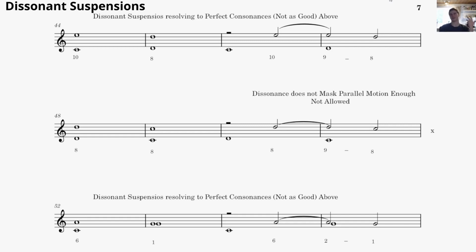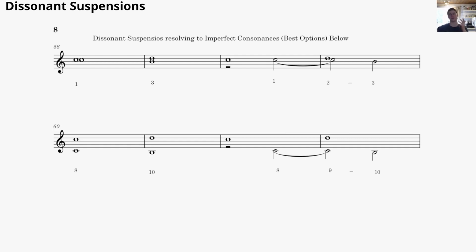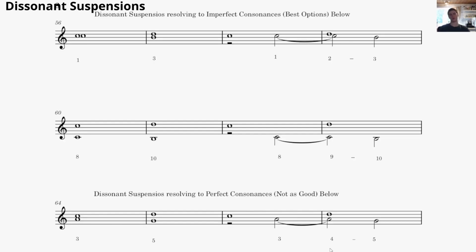We'll go back to the consonant suspensions and analyze them more in a little bit, but just note that leaving from a consonant suspension, you don't have to go down a step, but you do have to go to a consonant interval. Or if you think about chords and intervals in the chord, but more about chords at the end. The best suspensions when writing below a given melody are the 2-3 and 9-10 suspensions, since they resolve to an imperfect consonance, with the 4-5 suspension not being as good since it is resolving to that perfect consonance.